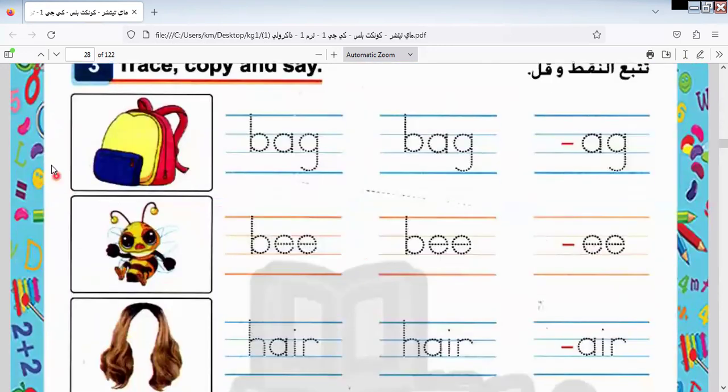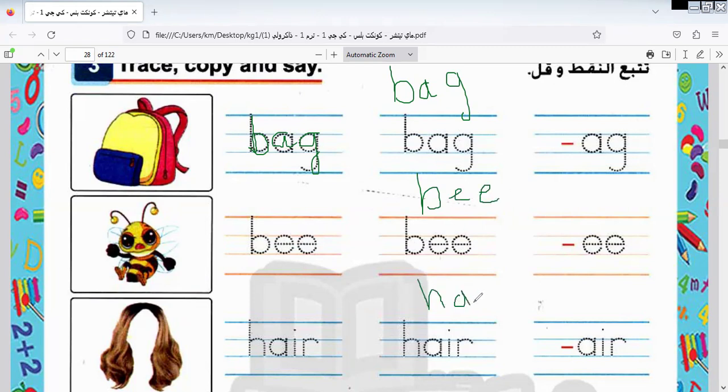Okay. Let's learn how to write these words. I will trace one or two of them, and I will leave the rest for you to do by yourself. Here is bake, written like this. I will write it to you separated. Bake, written like this. It's called bake, and this is called B, written like this. Okay. I try to make handwriting better, but your handwriting is better than me. I think so. Okay. Here we put the missing letter to complete the word. This is bad, B, and here. I will leave the rest to do by yourself after keeping the vocab.